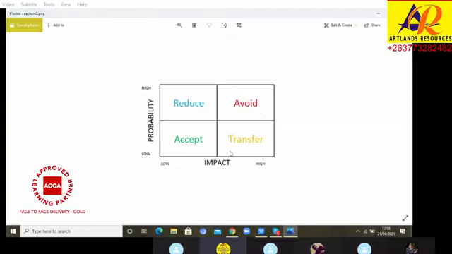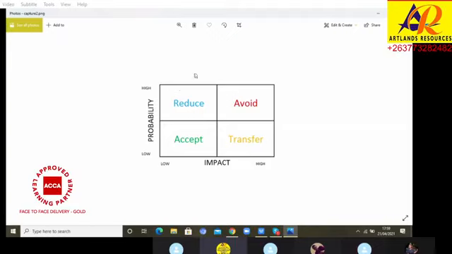Then there's a risk which has high impact but low frequency of occurrence. You transfer such a risk. Now, the word transfer there is a generic term. What it actually means is you put it in a way which is actionable, like take an insurance policy. If you take an insurance policy, you are transferring the risk. You get that? Take an insurance policy.